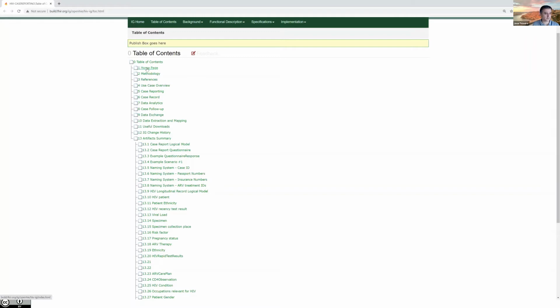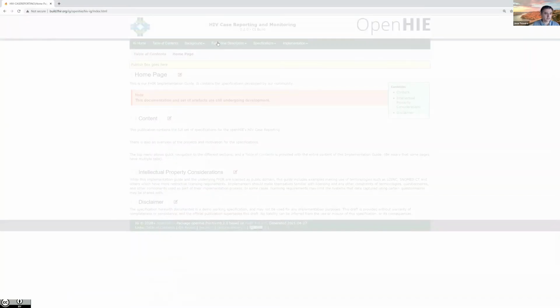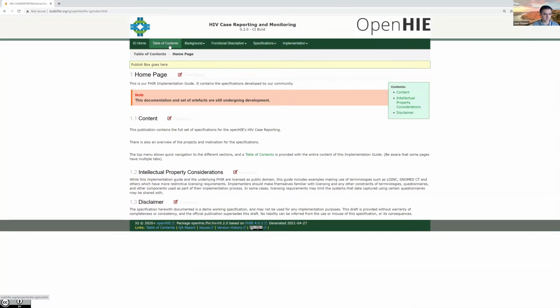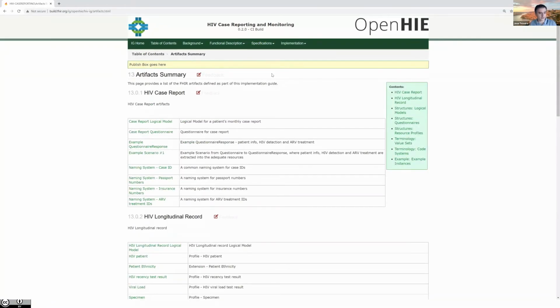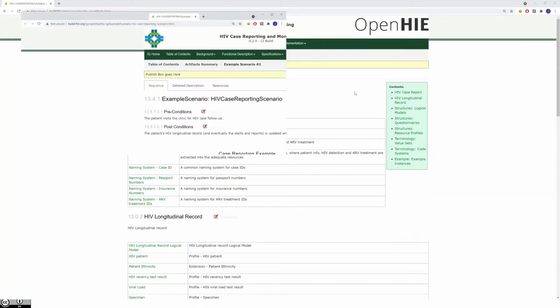And there are lots of things. So there's a home page. We can add text as we want. So we can add narrative text about the methodology, the references, some use case overviews. And for us to always navigate in the same way, there are a couple of key points, like the artifact index. This is the page that contains the profiles or the logical models or the other things that we need. There is a consistency in navigation, and this is one of the key points in the implementation guide. So when you produce something, you don't have to worry too much. It's going to be done automatically for you, but it's important that you see what an implementation guide does and how it navigates.